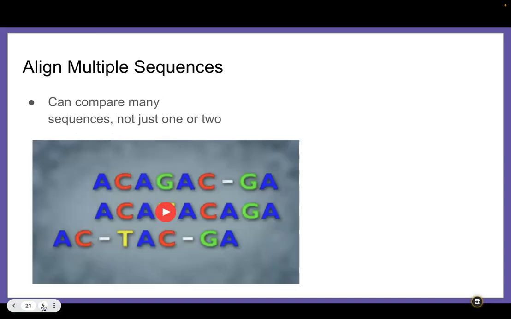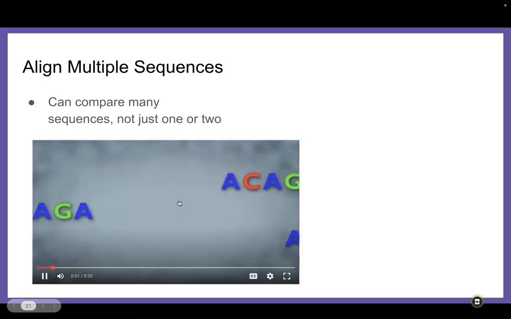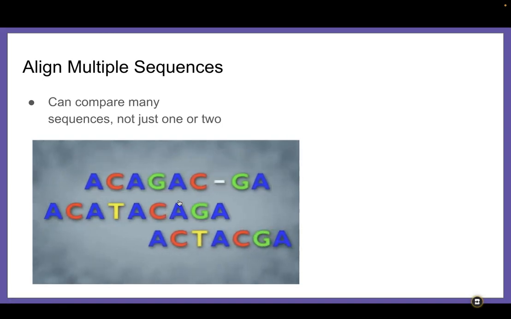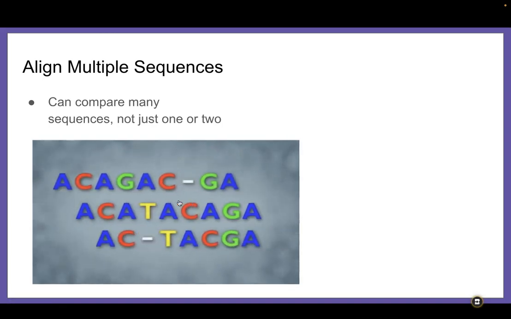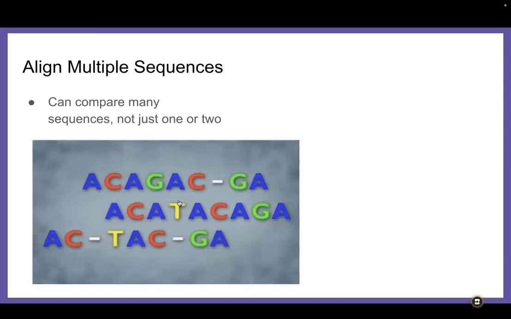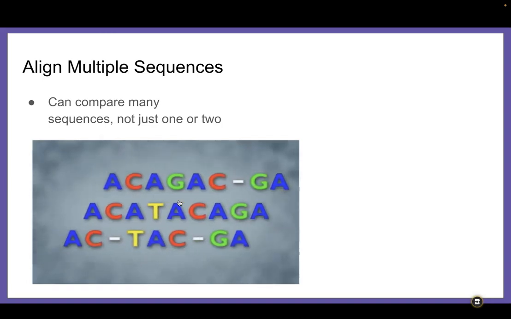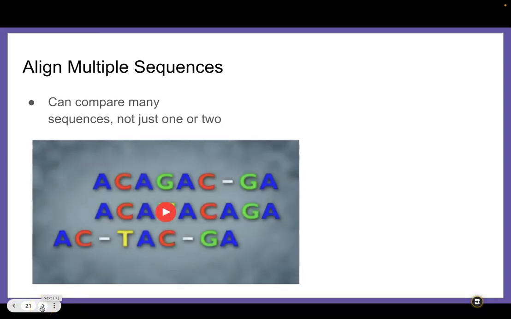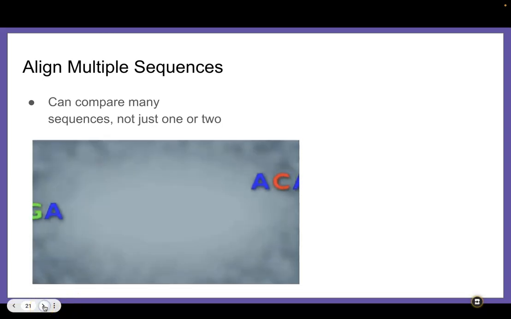We can actually compare many sequences at one time. It's not just that we can run two sequences of a gene across each other. We can look at it through many different species at many different times, run it back and forth, look for similarities, and maybe we would even see more than one change over time between the two. Maybe it's even in different places, but that helps us gather information as well.